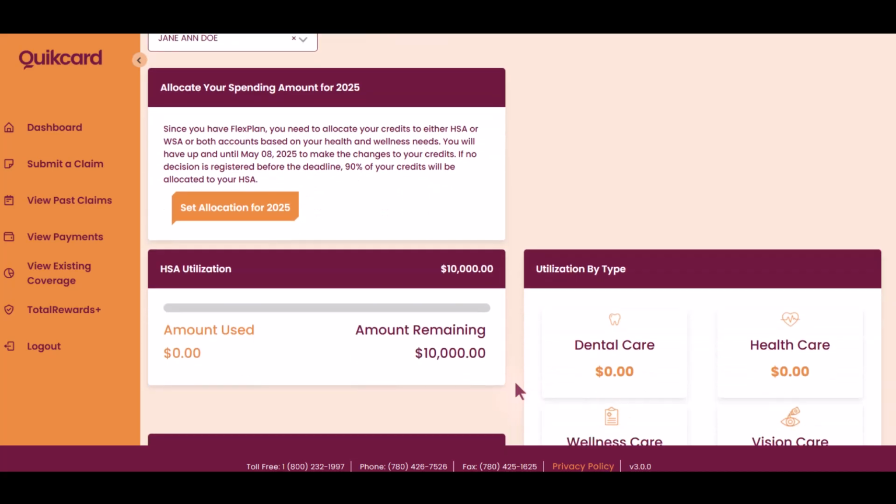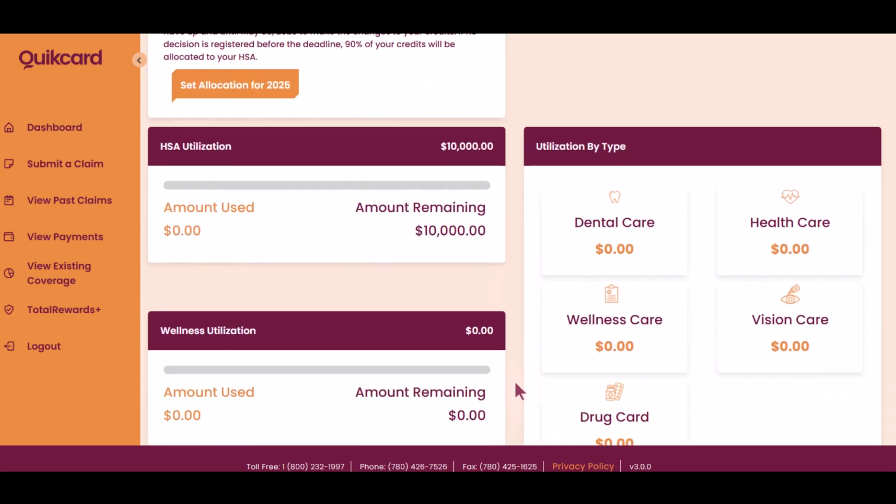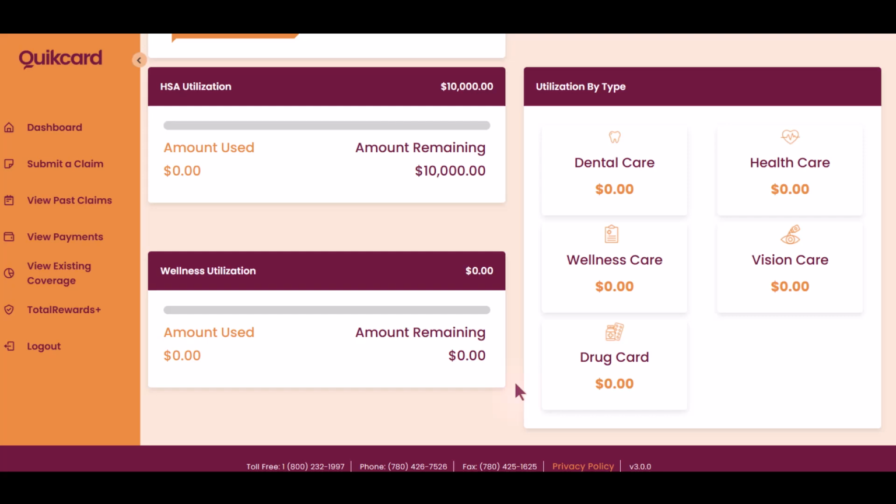Further down on the dashboard, this is where you're going to see your actual utilization. This is a very simplified version of where your benefits have been used so far in your benefit year. And this is where, if you did not have a wellness spending account or a flex spending account, this information would actually be up further on the page as well. And this is also where you can select the individual on the coverage, whether it's a spouse or dependents or yourself, to see who has used what types of benefits so far.